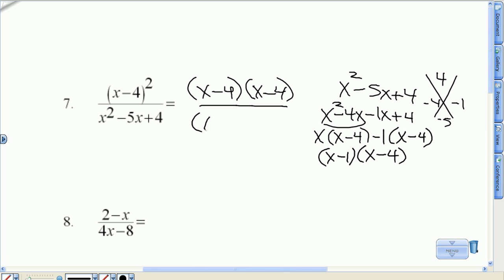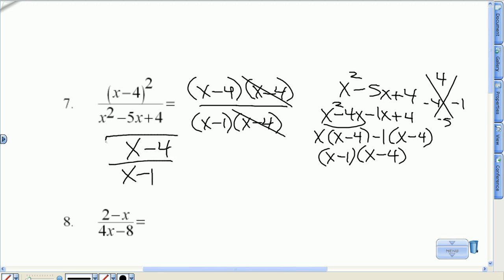Now look at. Alright, so that's what we have. You cannot cancel something out of the top and bottom that has a minus sign or a plus sign with it unless you can get rid of the whole thing. The x minus 4s, I'm going to get rid of the entire x minus 4, gone. But I can't break up x from the x minus 4 over the x minus 1. I have to leave this because x isn't by itself. It has the minus 4 after it. On the bottom, x isn't by itself. It has the minus 1 after it. So I can't break those up.